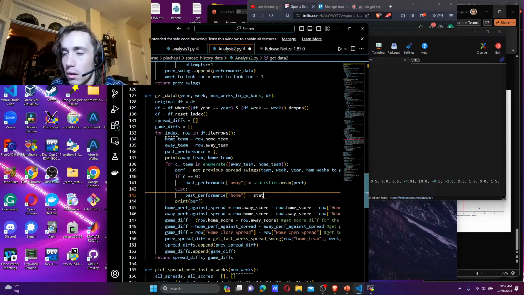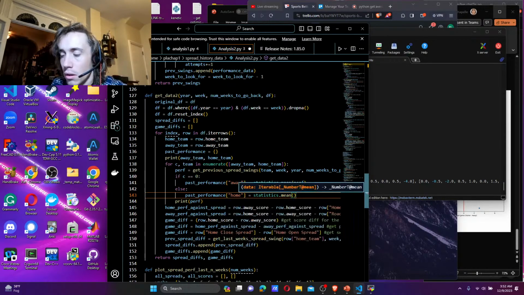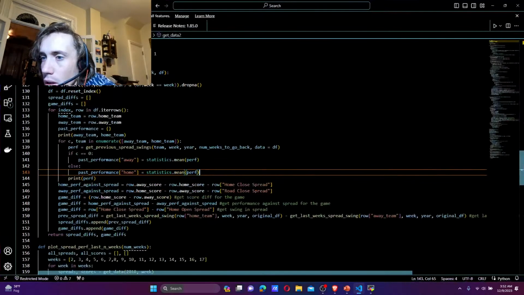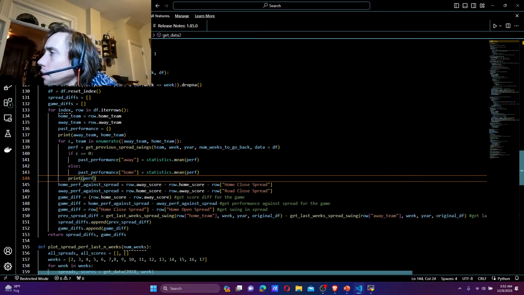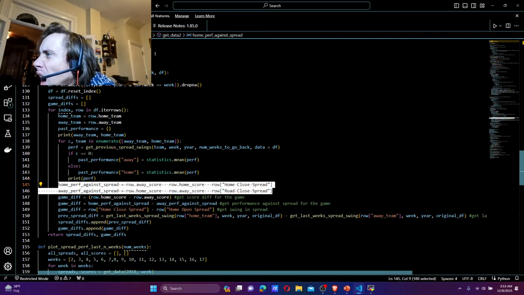Okay. Now we have the performance against spread for each team.